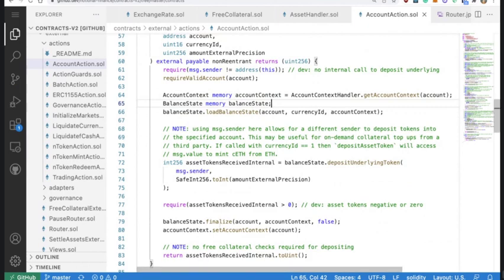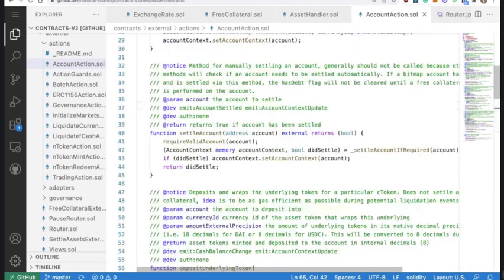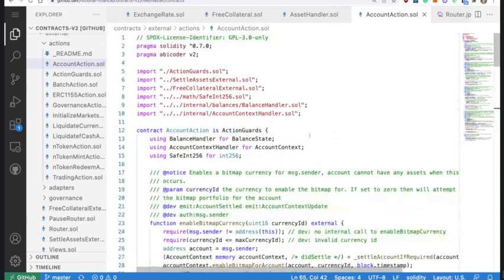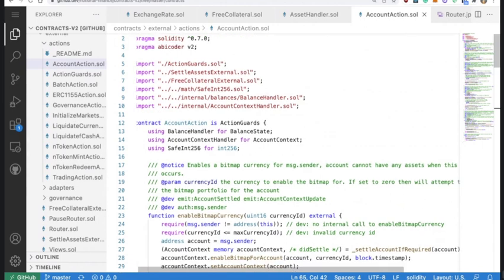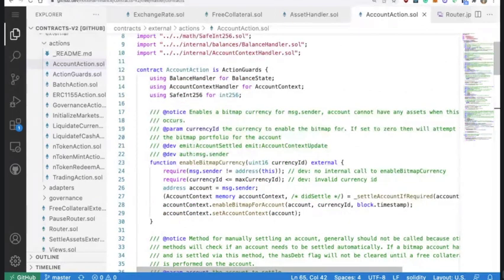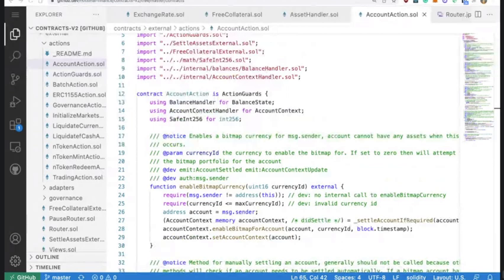No. If you go up to the top of the contract, there's a Solidity feature called using. So, using balance. Then if you look at a lot of functions in balance state, it'll pass the thing in memory. I don't know if I've ever seen that used on a struct before. Oh yeah, you can use it on a struct. That's really, really cool. I'm feeling like a total pleb. There are so many things that I have seen in the last hour that I haven't seen used before. But making a library on top of a struct in order to make custom functions that you can use on that struct itself, that's awesome, man. Yeah, it cleans things up a lot.